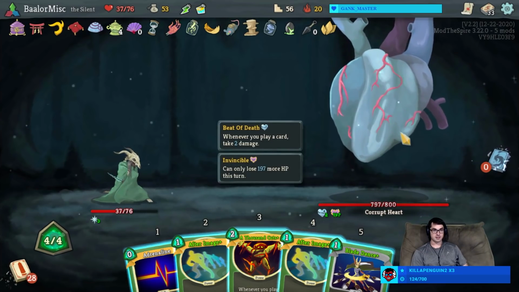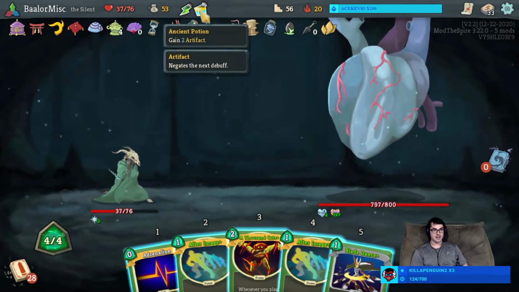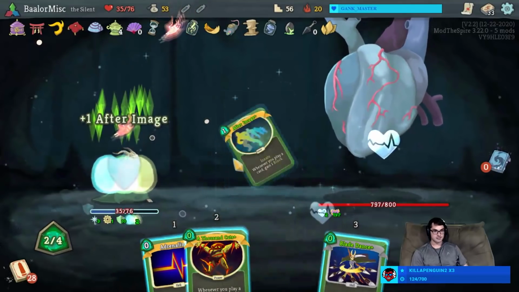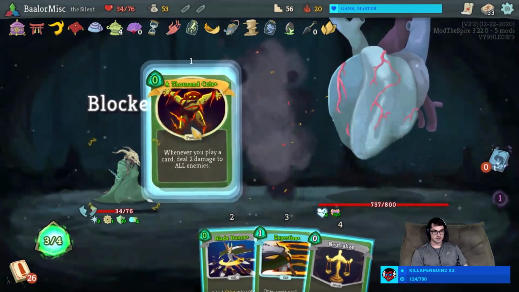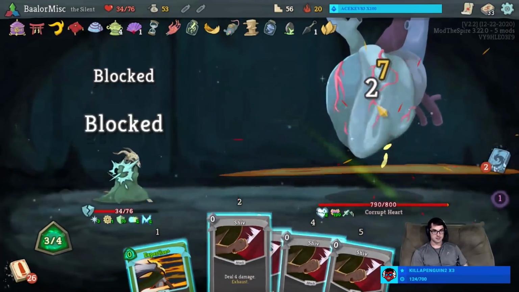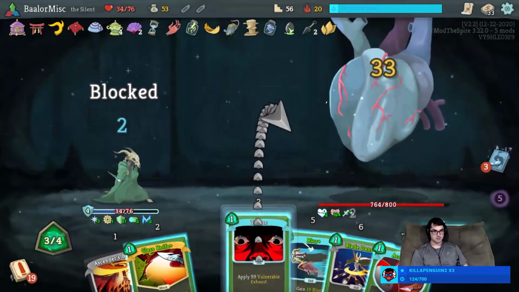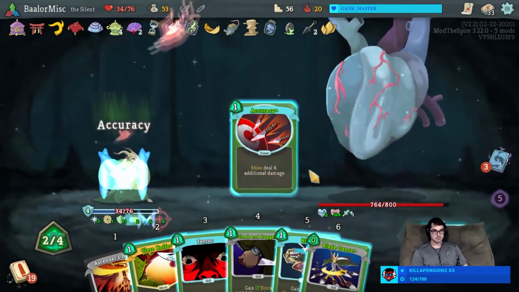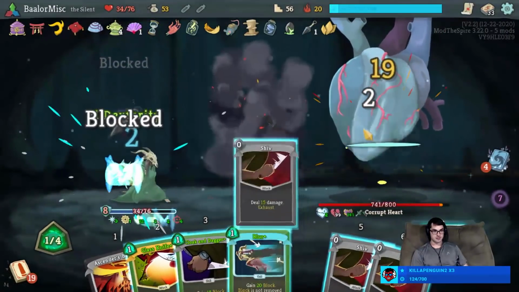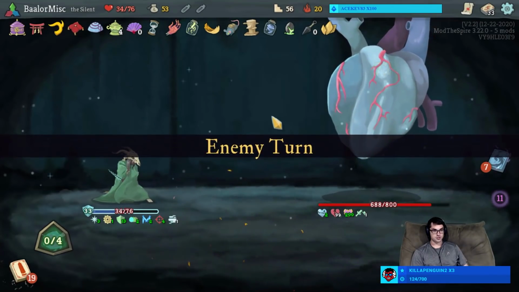Our double After Images will entirely counteract the Beat of Death, whenever we play a card take 2 damage. And we're going to Ancient Pot, Speed Pot, that's 2 artifacts, and then 10 Dexterity. We'll also have the other artifact to block Vulnerable here. Perfect. Really good turn 1 with his expertise as well. Blur is amazing to have found, allowing us to keep the block from this turn. So we have 33 block going into turn 2 here.